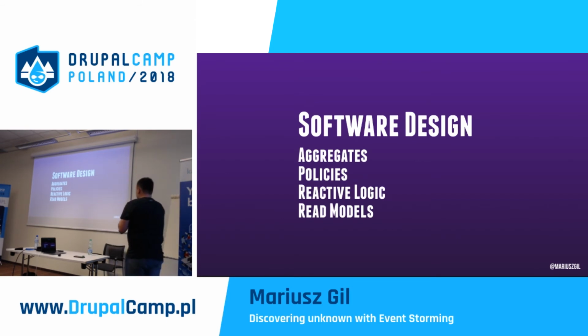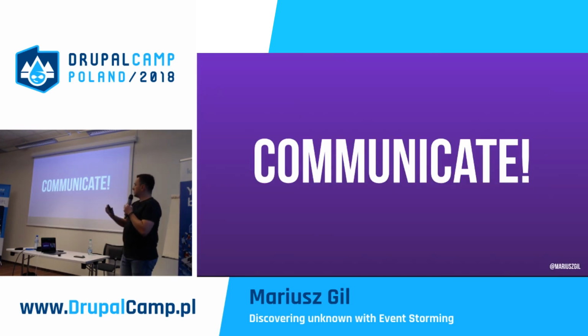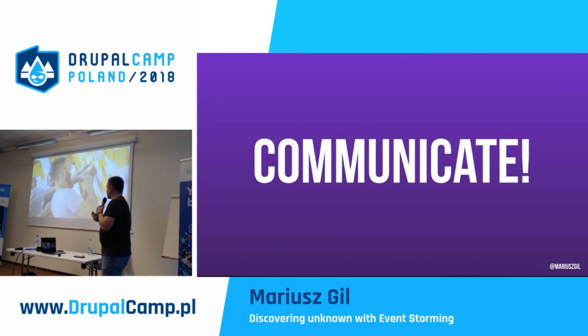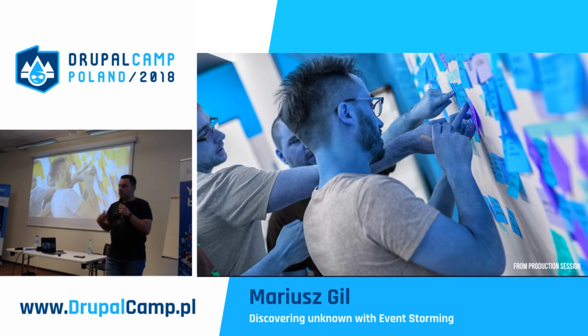And the main reason why event storming is working so well is all about communication. During the modeling, you've got a lot of communication. And during every single session I saw in the last years, there are many moments where people are talking directly about requirements, having a great conversation.